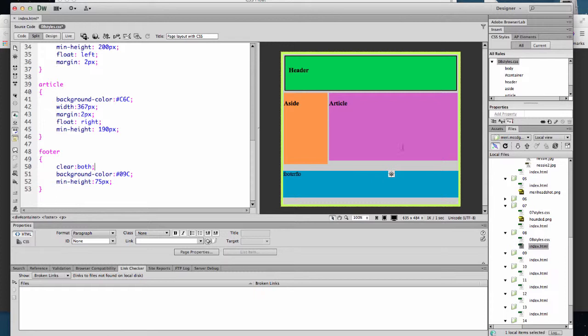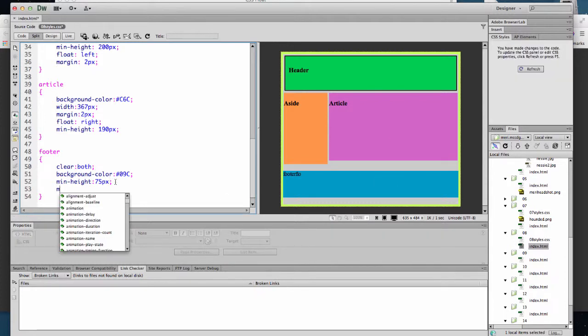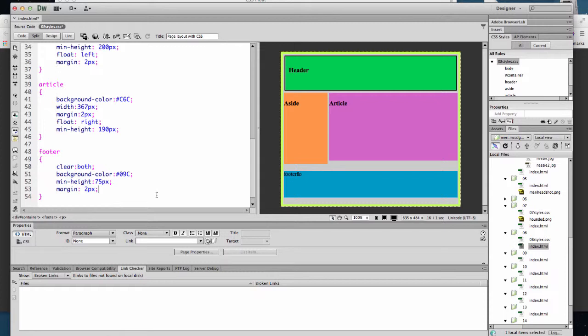Again, it takes a little bit of playing with this, and I'm still not completely happy with this. I can fix it by setting margin 2px, et cetera, and it's just because we've got a minimum height here. So you can play with layout, but you really want to understand how things float, how to clear them, how to put things where you want. And I think that the easiest way to do that is with just colors and no content. Content I find confusing when really trying to teach the layout portion of CSS.